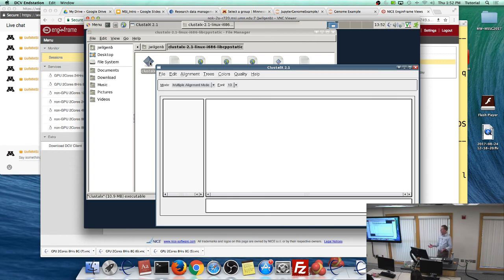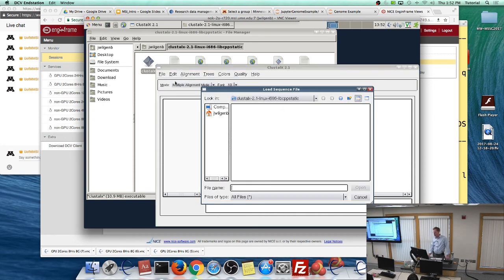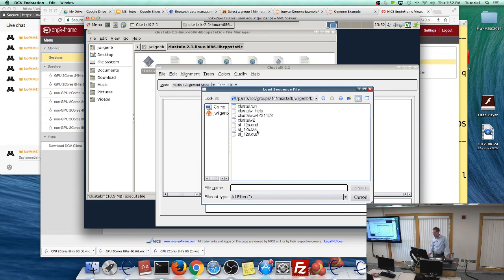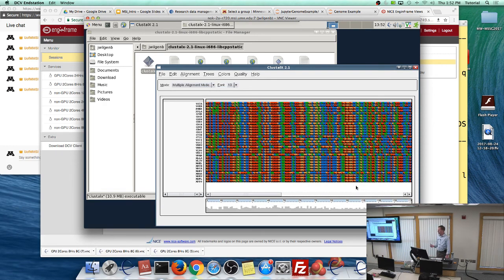So I'm opening up, in this particular case, Clustal, the same program that I was running through the batch scheduled system. It's actually a different build. But I can load some sequences. Lo and behold, I see my file system just like I did before. And I can go to batch test, so I can grab that same FASTA file, open it, and view it fully interactively, but nothing is running on my desktop. It's all running on a Mesabi node remotely. And so I'm doing, in many respects, the same analyses that I did during the batch scheduled example that I gave you, but I'm doing it interactively.